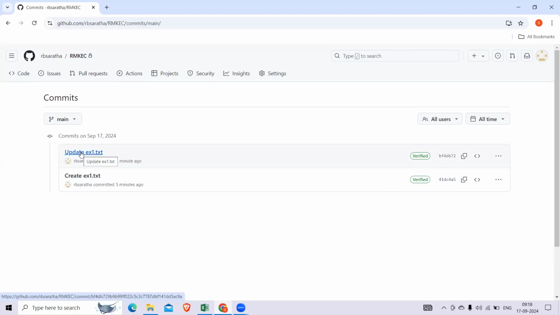These are the messages, not the file name. So these are the commit messages which I stored when I was saving the file. So second, it's showing us the update. Like this, all the changes you are doing come under each version.